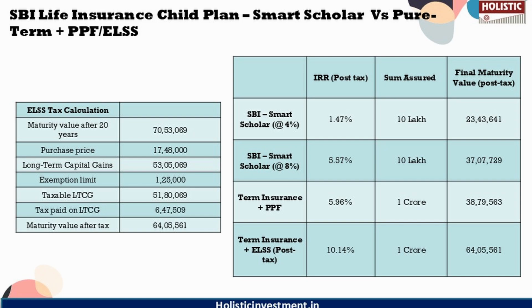and investment separately. So, for insurance purpose, we have opted for a pure term insurance policy for a sum assured of 1 crore, but the premium here we are going to pay is just 12,600 rupees compared to the 1 lakh premium we paid for the SBI Life policy. This is also a policy term of 20 years, which has similar metrics to the SBI Life policy example for a fair comparison. So the balance amount to be invested is 87,400 rupees.